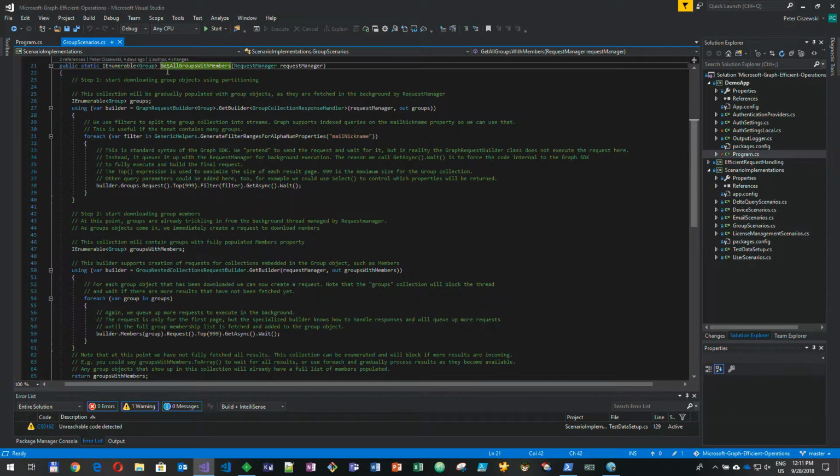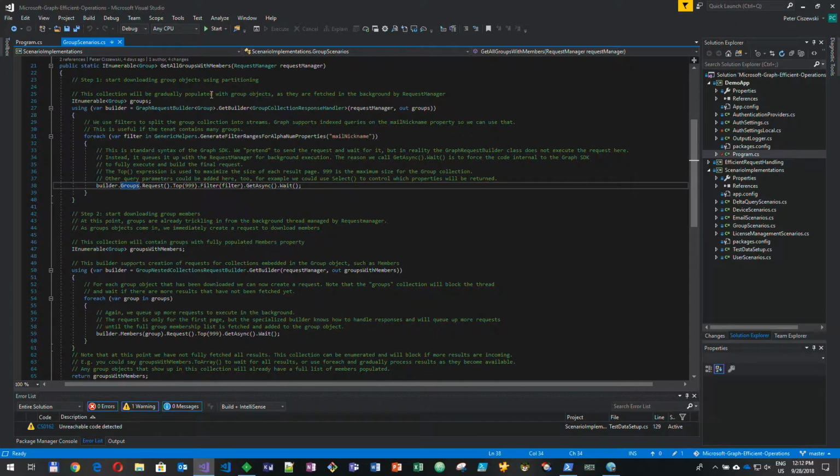If you look at this function here, it's called get all groups with members, and it downloads all the groups in your organization with all the members in them. The way it's implemented, if you ignore us, you can see most of the text is my comments, so it's not a lot of code. What it does here, we create a little builder that I created. And in here, we split the collection into all these independent requests. So we're filtering by the name of the group, like I just was on the users. And we use a standard SDK syntax to say, hey, could you give me all the groups?